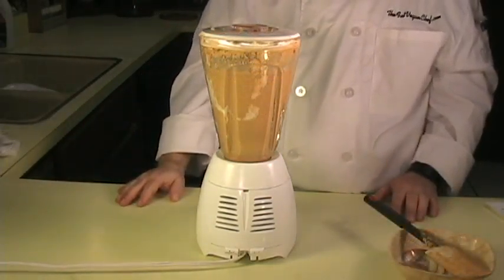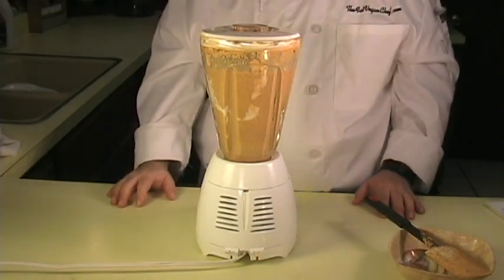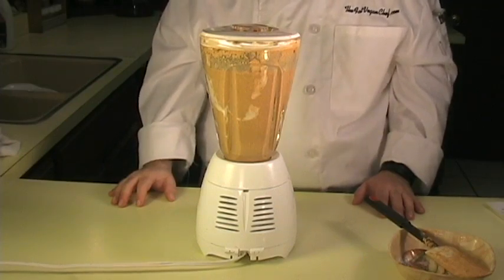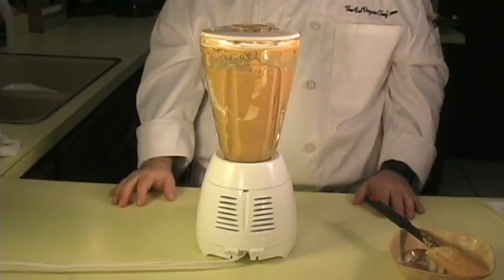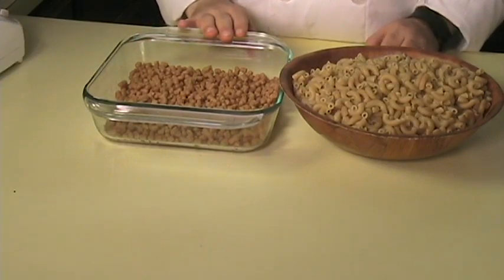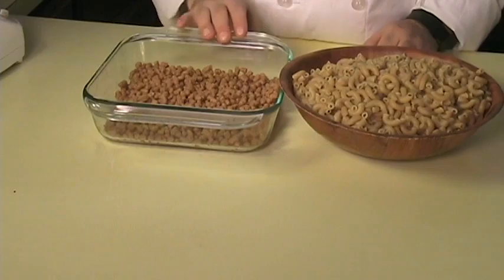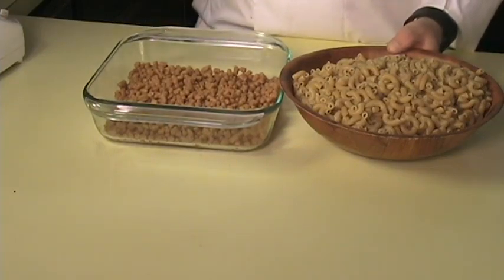Once your sauce comes together, go ahead and set that aside if your pasta's not done yet. If your pasta's done, then we're going to go ahead and go on to the next step. I think mine is just about there. After your pasta is cooked and well drained, what you want to do is add that to your dish. Now, if you are going to use a meat substitute, put the meat substitute in the dish first. That way you have enough room for it.